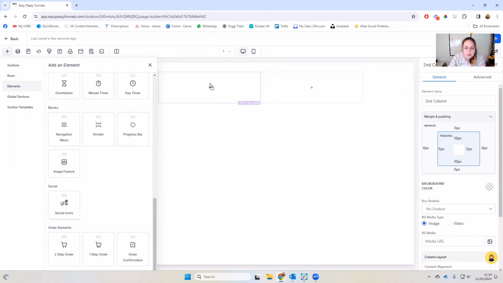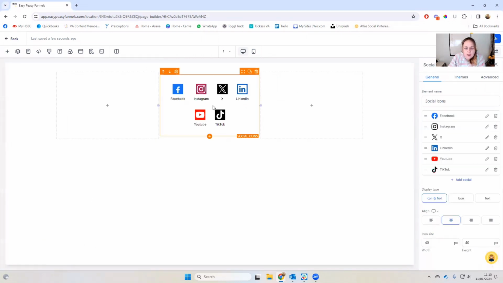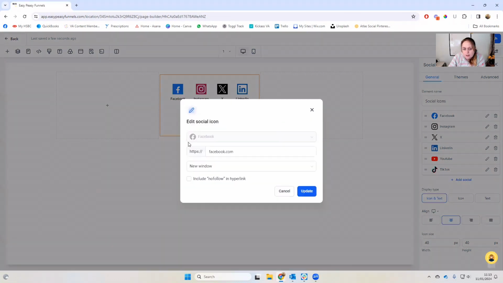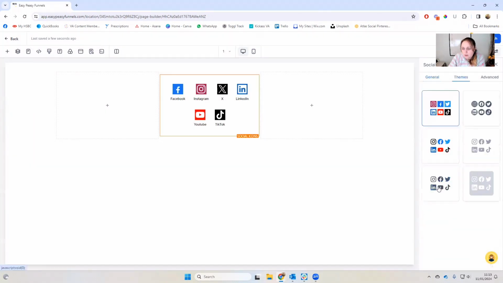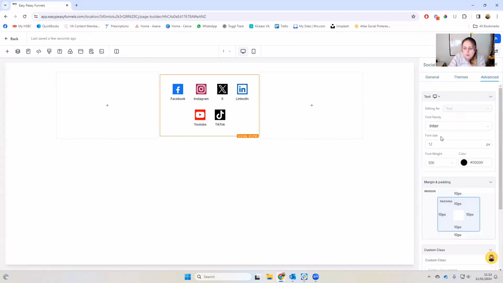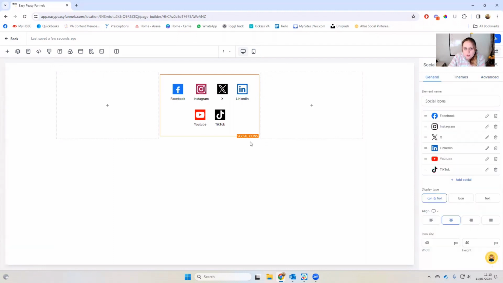So we, for instance, put social icons in. Then when you click on it, you see down the side on this side, you've got all the different ones here. So then you just click edit and you'd fill your Facebook page in there. And the same with all the other ones. And you can change the look of the buttons by changing it there. And if you want to move them around in the element, you can move them there. So it really is quite simple to fill in all the details on here and get yourself started with one. I'll move on to sites.